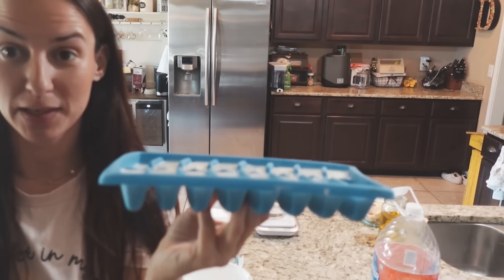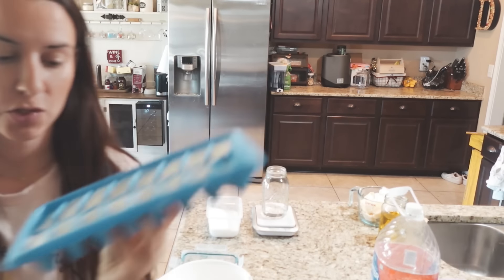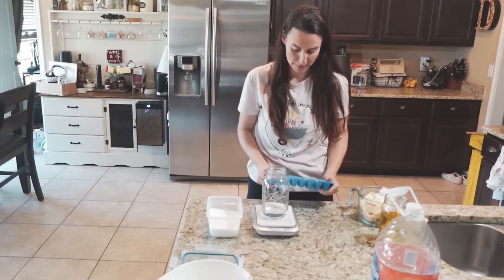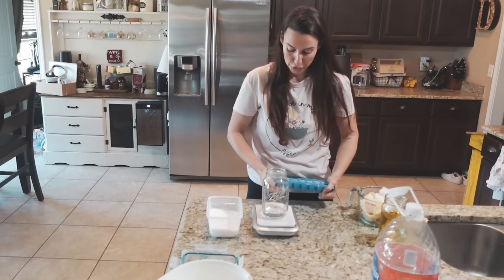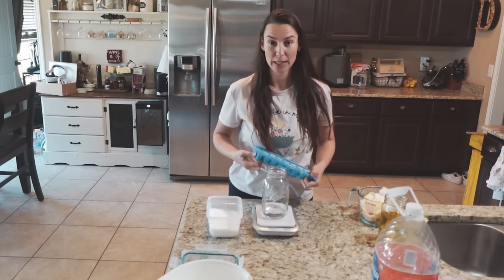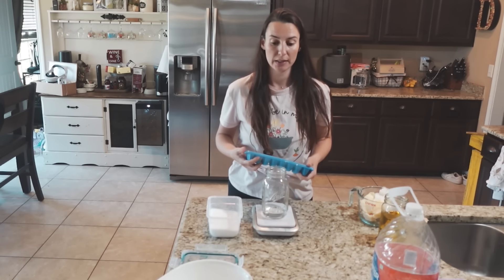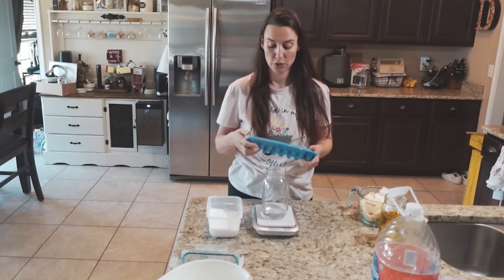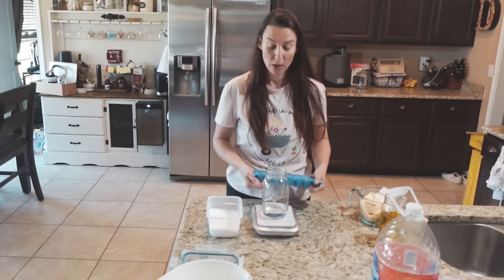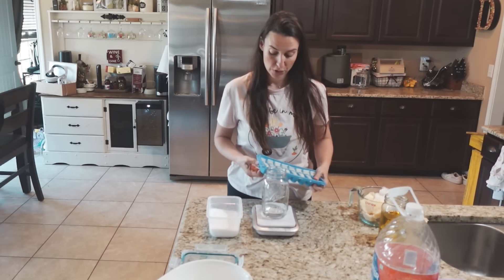This is how I freeze my goat's milk — it makes it easy to measure out so you don't have to worry about breaking off chunks of a frozen block. If I had poured in refrigerated goat's milk and then added lye, it would scorch and burn. By freezing the goat's milk, you reduce the risk of burning because it lowers the temperature pretty drastically. It will melt quickly once you add the lye, but it won't scorch as easily.